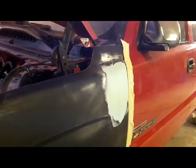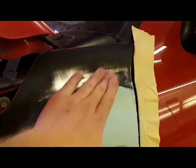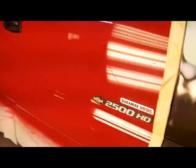So when this cures, we're going to block this again with 180 and then go over this whole thing with some 320 again. And then I'm probably going to lock this down with the epoxy because I'm getting so many bare metal spaces. I may change my mind on that because I do have the MP4 2K direct to metal primer. Just depends on how big they are. We'll see. There's always a debate about that, and I change my mind every time I do it.